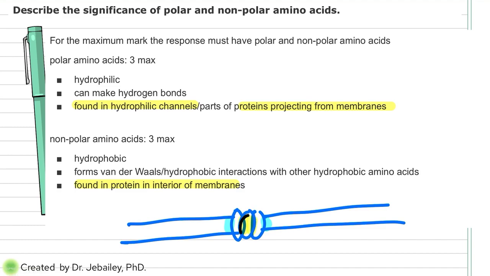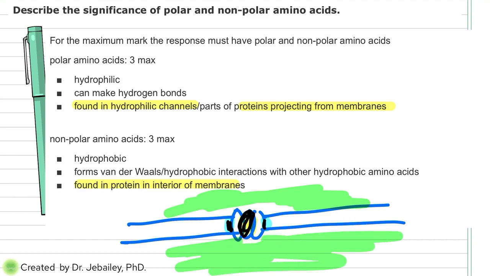Let me put in black. This is where it's touching everything, and this is the interior where it's not touching the outside, which what I mean by the outside is that we're not touching the water on the outside of the cell or the water in the cytoplasm on the inside of the cell. So that means they're only inside of the fatty acids. So that's pretty much the questions for these two.